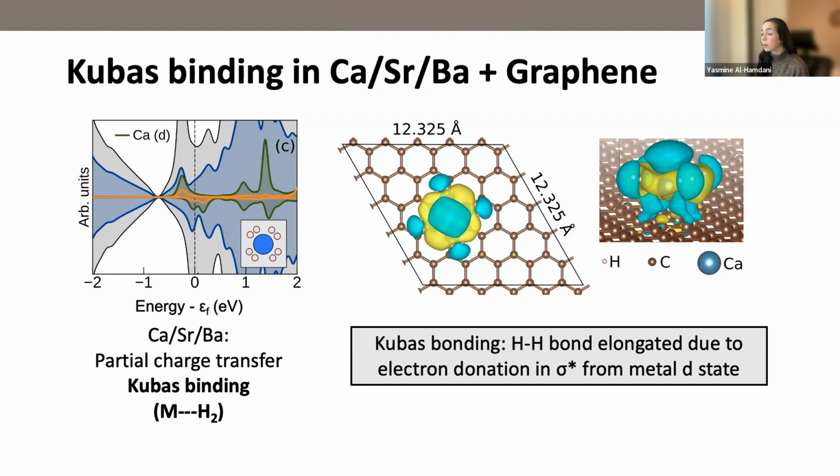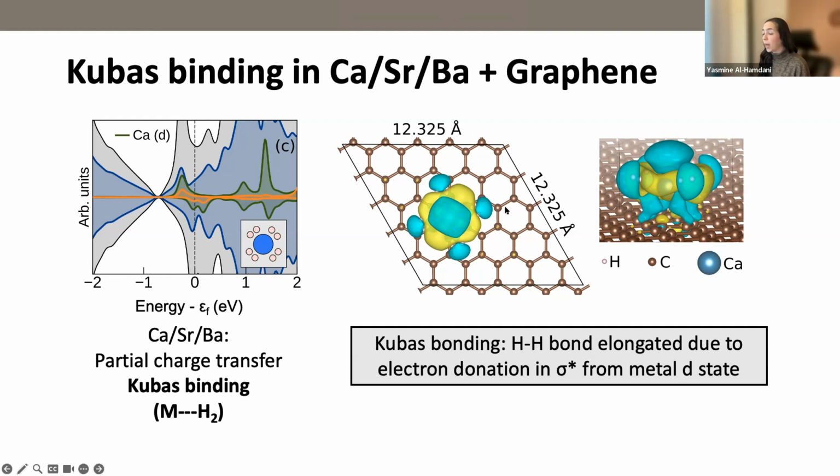Here I'm showing you the density of states for calcium on graphene with 4 hydrogen molecules around it. The key thing to note is that typically calcium would have 2 valence electrons sitting in the S state, right? But actually what you see is that when you put it on graphene with the hydrogen molecules around, the D state of calcium, which is usually empty, becomes partially occupied. So you have some donation of its charge to graphene, so the whole system becomes metallic, but you still have some electron density left on the calcium.